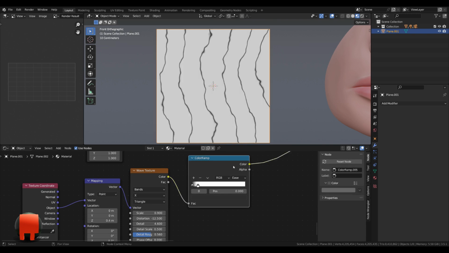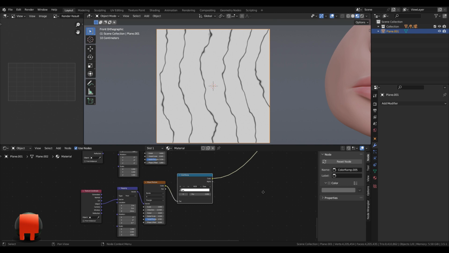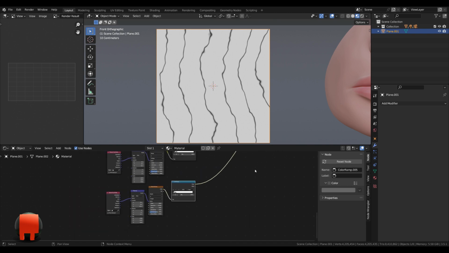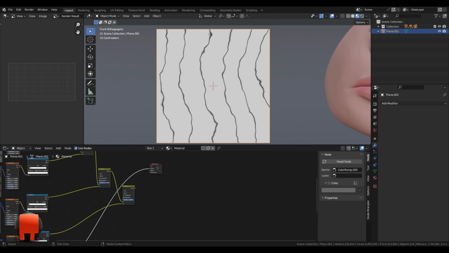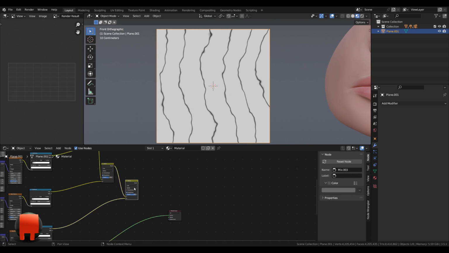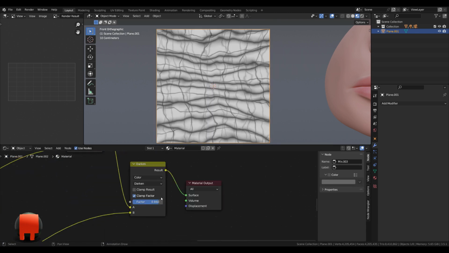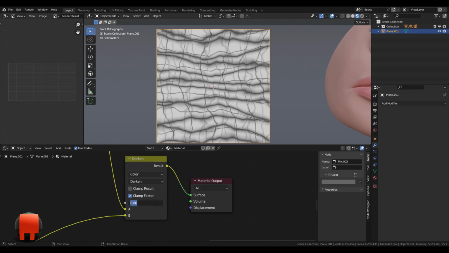This is what we have. Control Shift clicking on this, and we're gonna leave it like that, and of course add another mix. So duplicate this, Shift D here, I'm gonna leave it at 0.82 mix.